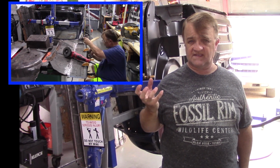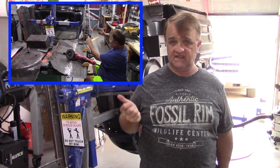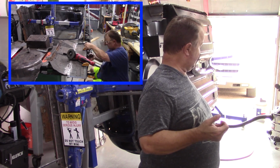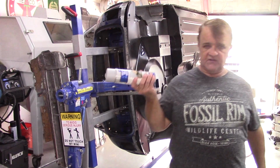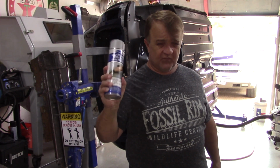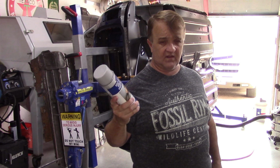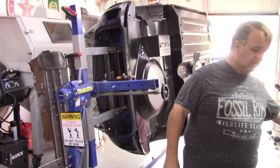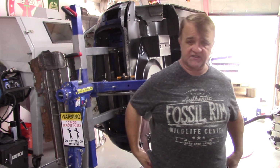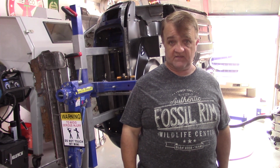Right now I'm trying to figure out sealants. Before I put a weld on this car, I want to know that I'm sealing it the best I can. Yes, I have my first can of self-etching weld-through primer. I've got that ready, but primer's porous. This does not protect your car. Just because you put it on there, the instant you weld, you have rust. So I'm trying to figure that out. I've asked a good friend for his suggestions, a guy that I really respect, Mr. Pete Raymond, because I think he did an outstanding job on his Mini.